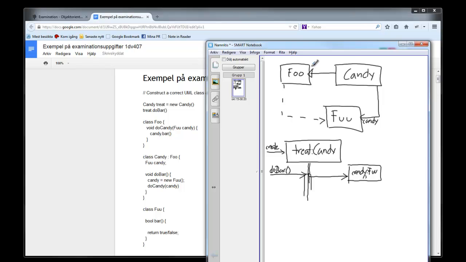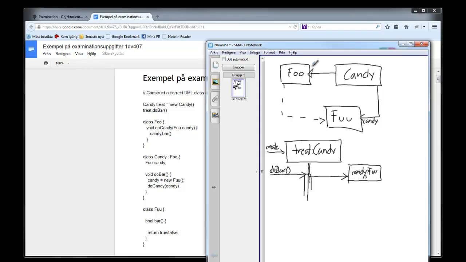Where should this arrow go? To itself, exactly, because it is the same object. Even though the implementation is up in this class, the implementation is inherited and it is the same object that is called.